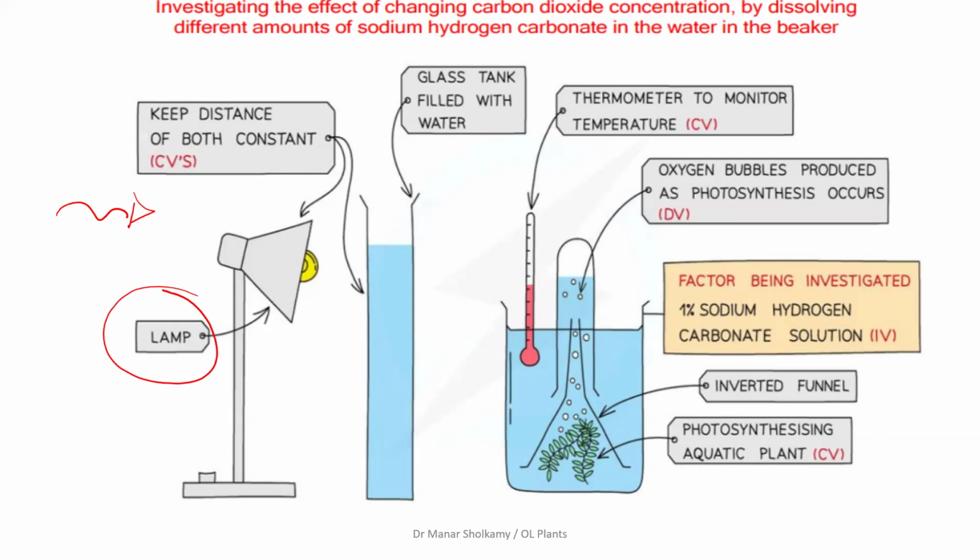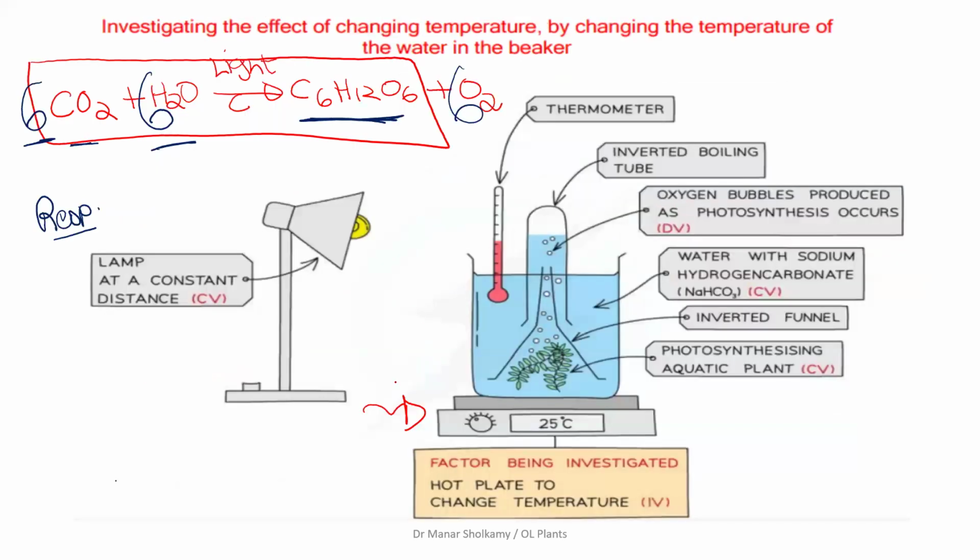They will give you this experiment and they will tell you that they are changing the temperature of the water. Let's say I'm going to use the other experiment, so we follow exactly the graph. I will change the temperature of the water, and every time I change the temperature, I will count the number of bubbles. So the table will look like this. What is my independent variable? What am I changing?